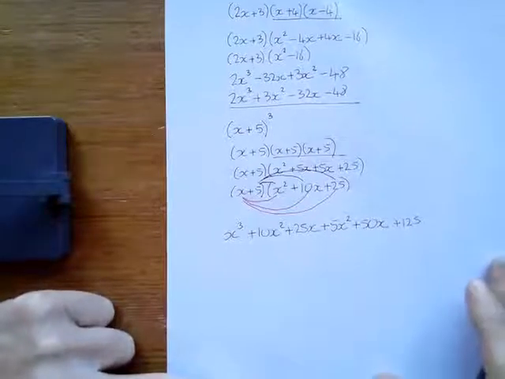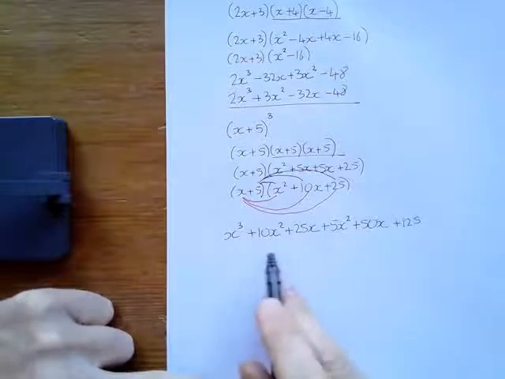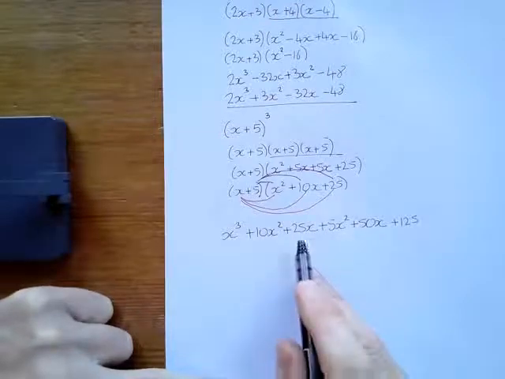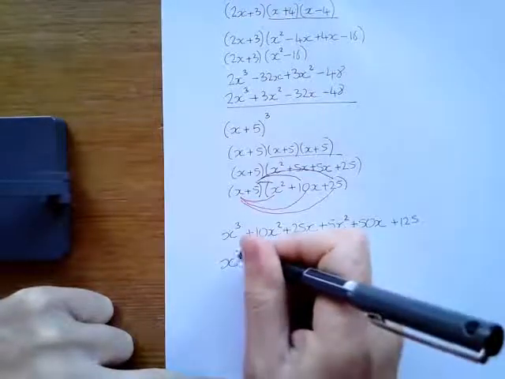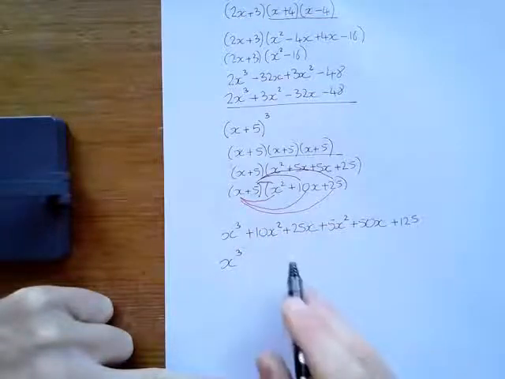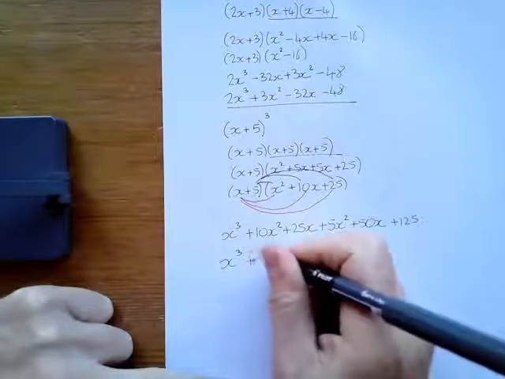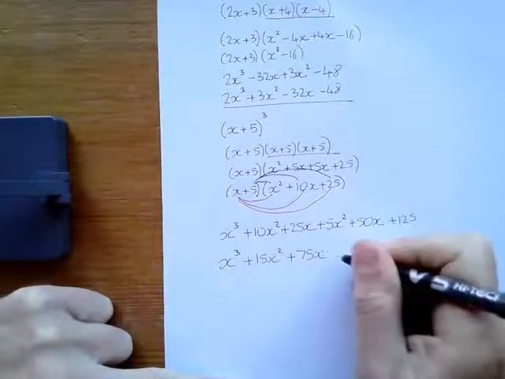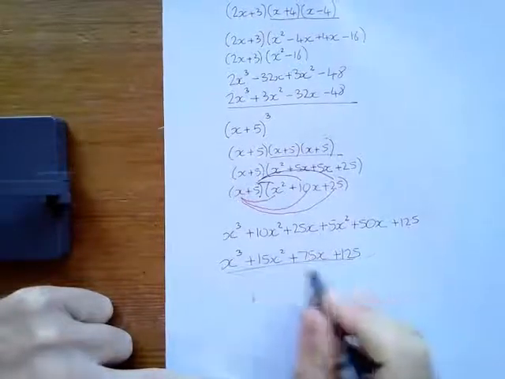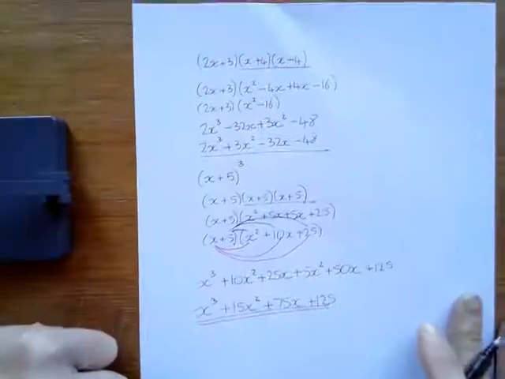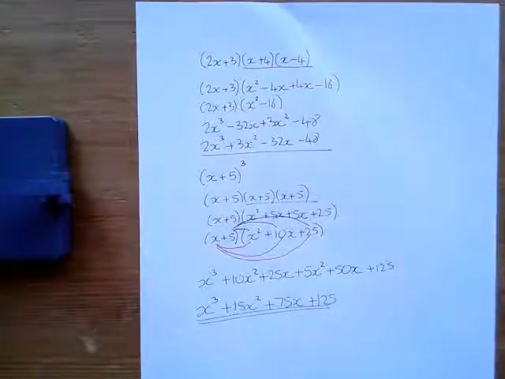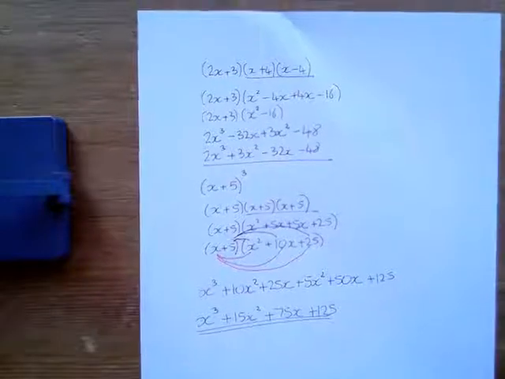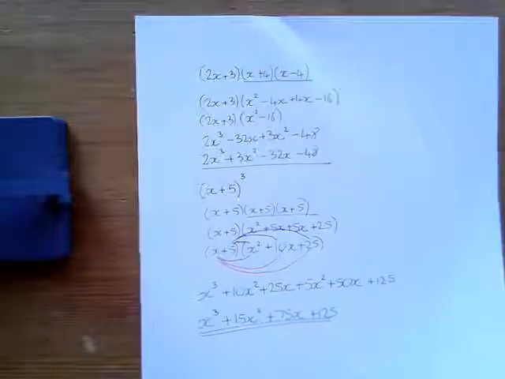Once again now I'm going to look through and simplify, collect like terms. So I can see I've got a pair of x squared terms here and a pair of x terms here. They're going to combine together to give me my final answer. So it's x cubed, just one of them, we've got 15x squared, 75x, and then plus 125 on the end. So that then is expanding triple brackets. Hopefully if you watch this video, it'll help you to try the ones on Hegarty Maths. Please do give it a go.